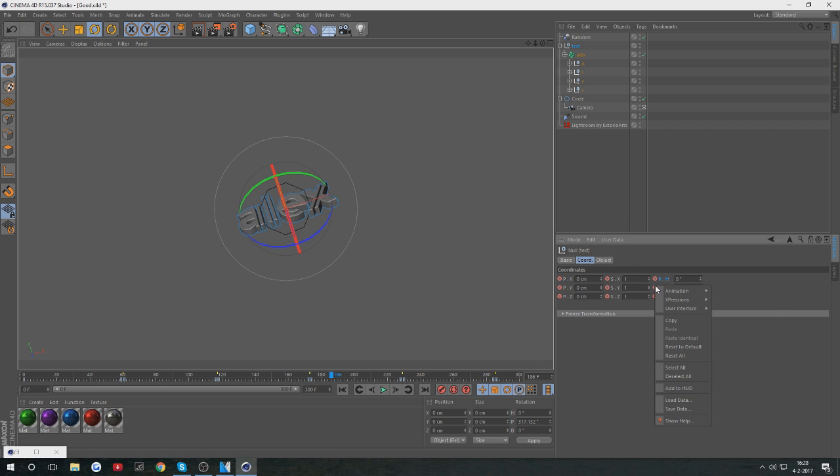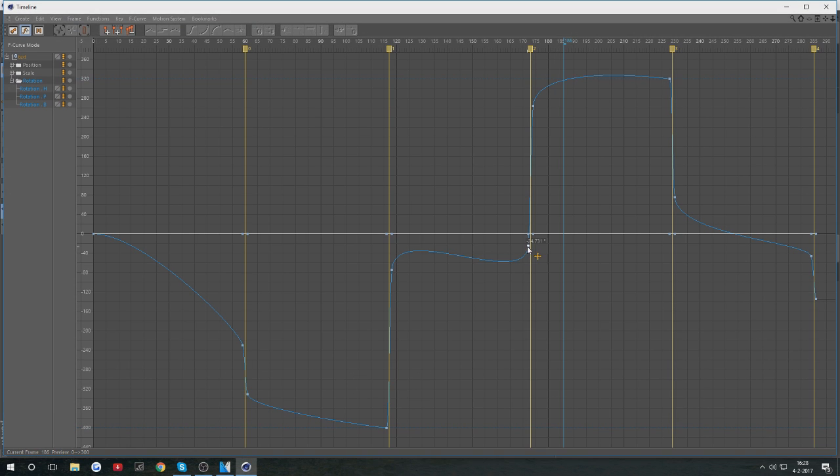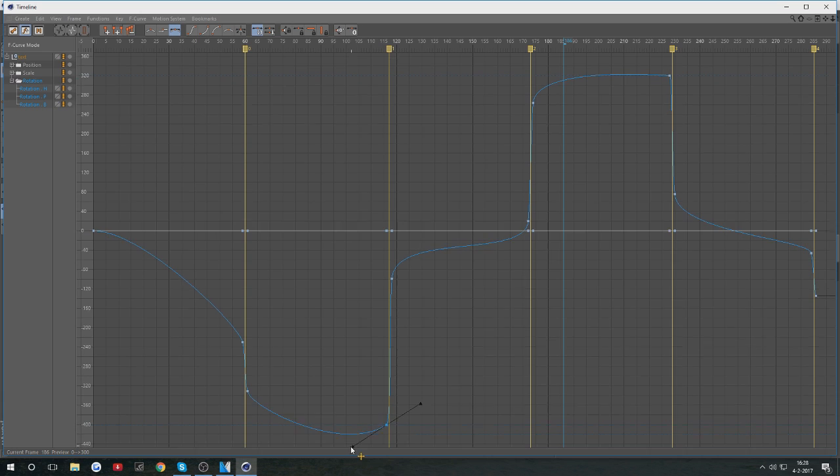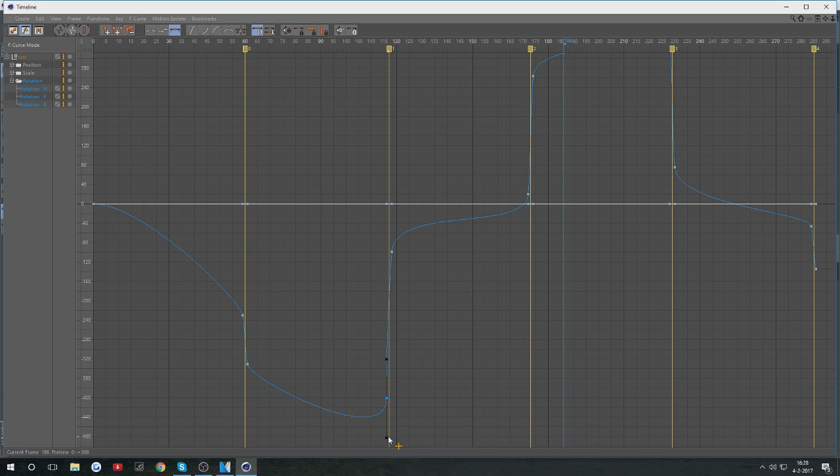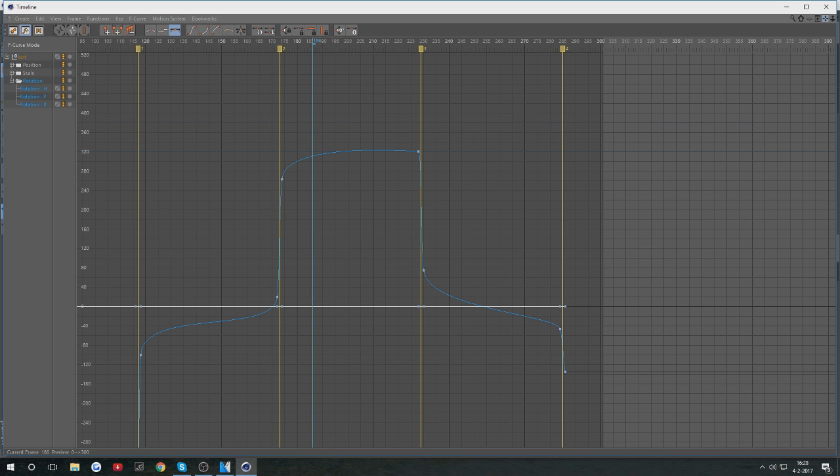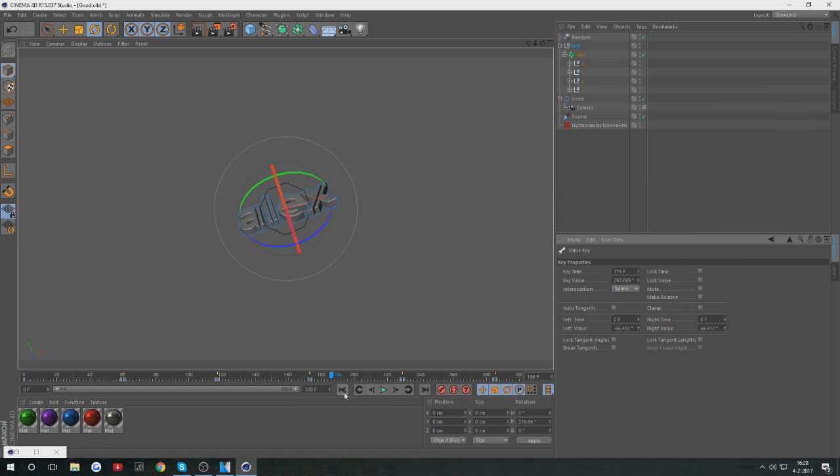You don't really need to change anything. It doesn't look perfect, so I'm going to change that. But you can keep it like that. I just want to make my work look a lot better, so I'm going to change it. And we'll change this. Boom. And boom. And that should be good, I think.